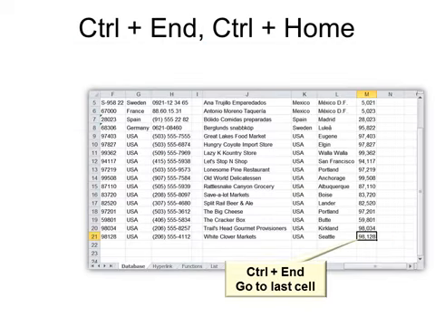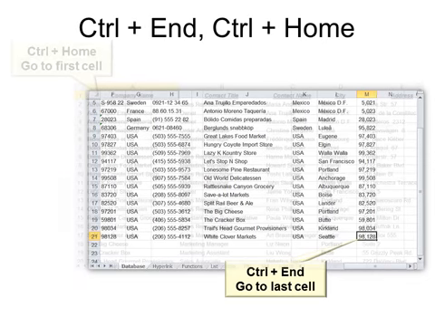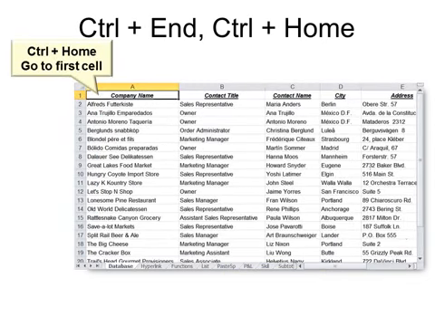The next one allows you to move around the worksheet. Control End will take you to the last cell where you have data, or where you have formatting. So you may have a couple of cells that have the same formatting, but you might have deleted the data. It may take you there. Just keep that in mind. And then Control Home takes you to your first cell where you have data, which is generally A1. So those are really good ways to move around if your cursor happens to be somewhere out in the middle of the data somewhere.